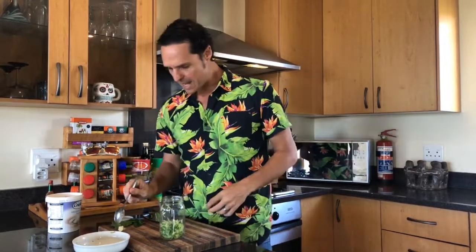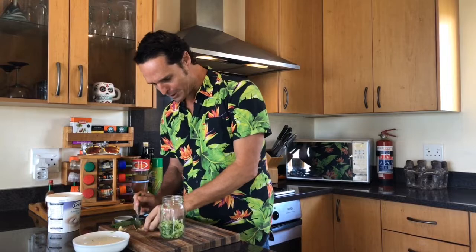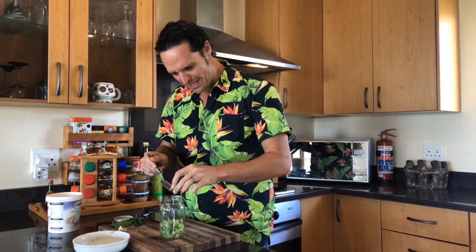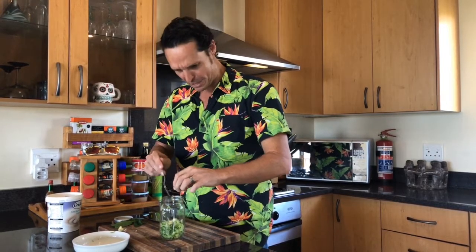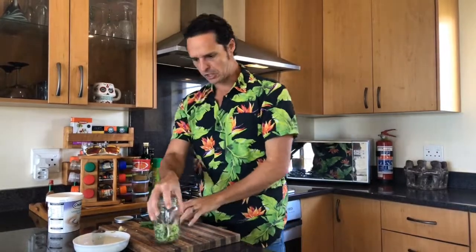Next step, I'm going to add some of this garlic. Now, when my wife makes tzatziki, there's enough garlic in it that it actually gives you like a chili burn on the tongue when you're eating it. So I'm not going to quite invest all of this garlic into that because I don't want that kind of a commitment just now, if I'm fairly honest. So we've put in half of that garlic, and now we're going to rough chop some of that delicious mint.